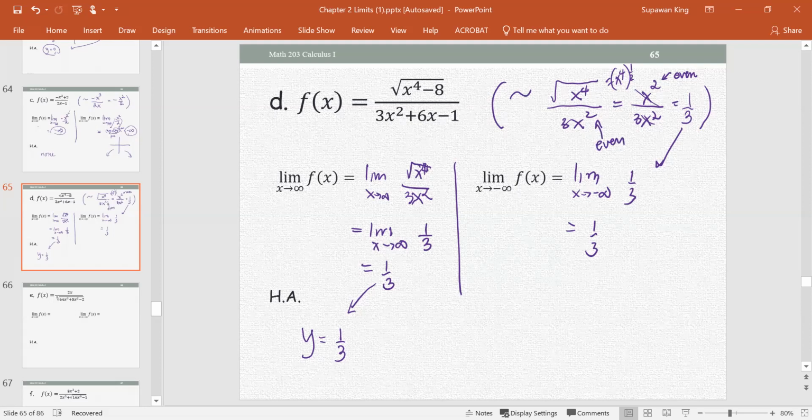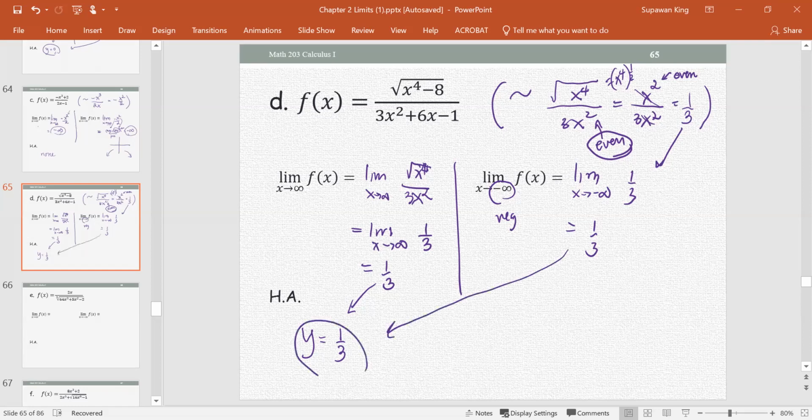Even number, even number. If we think about the x value, the number x is negative. But the one that we are dealing with, the power is an even power. So we assume the negative sign, when you raise to the second power, raise to the fourth power, they all become positive, right? Okay, so this problem, not too bad. We can be careless about the negative sign for the even power, so both of them will give you the same horizontal asymptote.